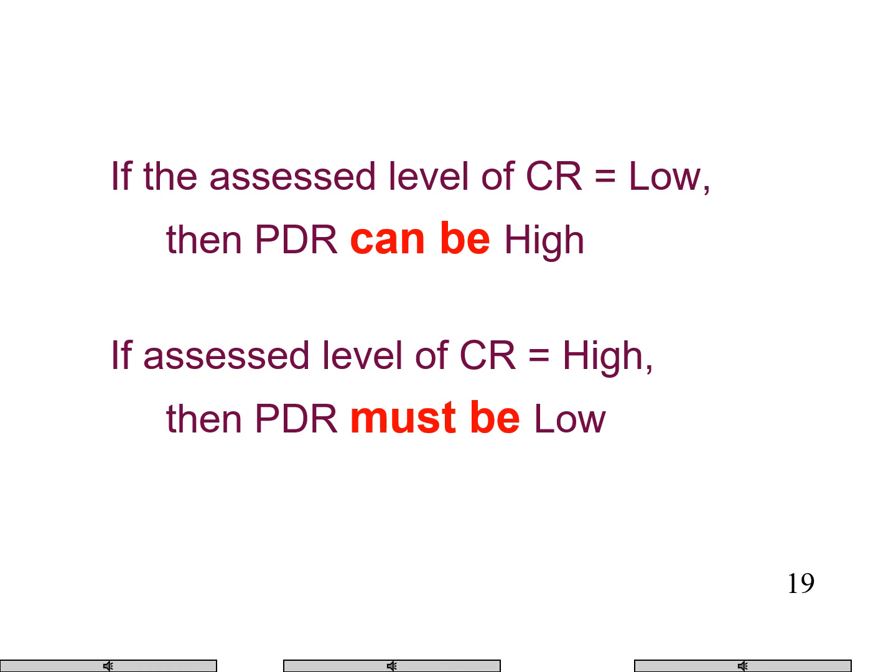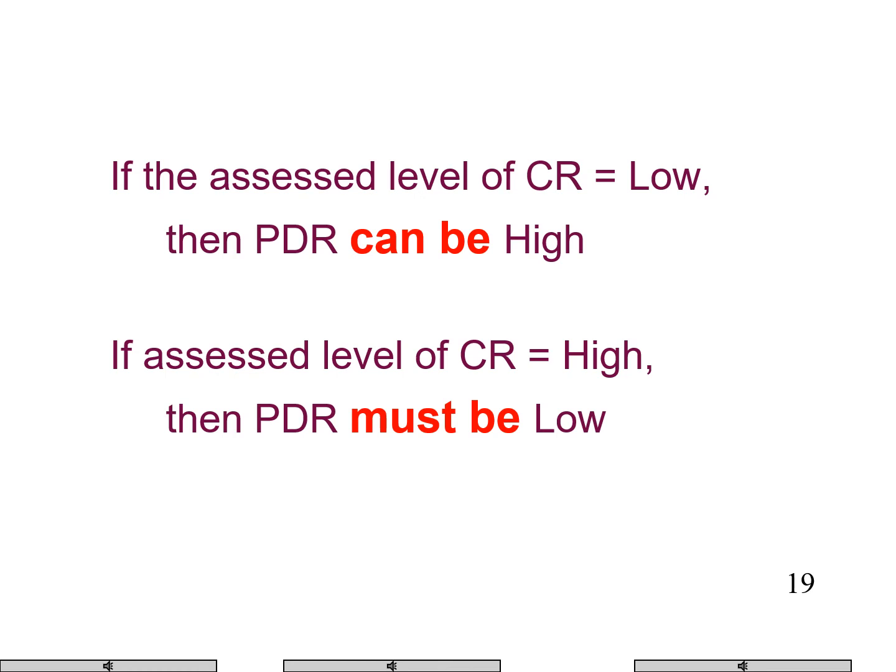If the assessed level of control risk is low, that means their controls are effective. We are going to rely on the effectiveness of their internal controls. In that case, planned detection risk can be high because we're going to rely on their internal controls. If we want to do extensive substantive testing, planned detection risk can be low too. It's just going to cost more.